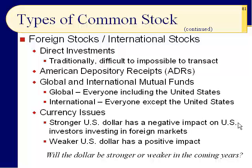Right. And so some people play that game. They try to anticipate what's going to happen with the currency. Over the long term, our currency has been strong, it's been weak, it's been strong, it's been weak, but relatively the dollar always is fairly strong relative to other currencies. Not always. And you have to ask yourself, will the dollar be stronger or weaker in the coming years? But that's the secondary issue. The first issue is, is it a good company to buy? And so you have to realize that you're going to have to deal with this issue.